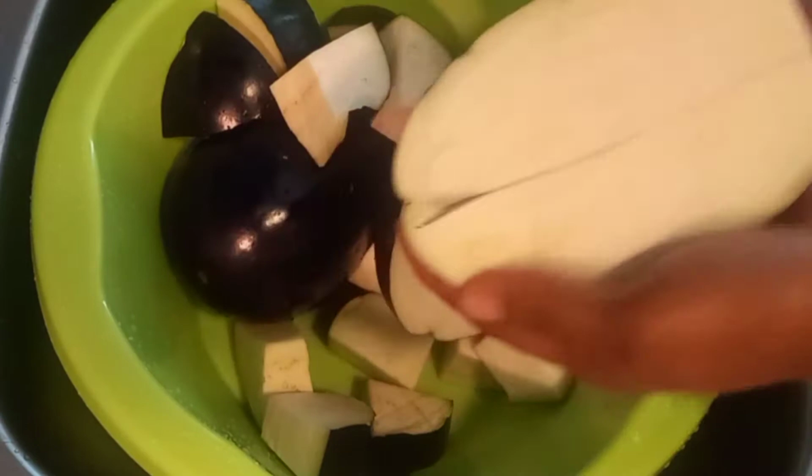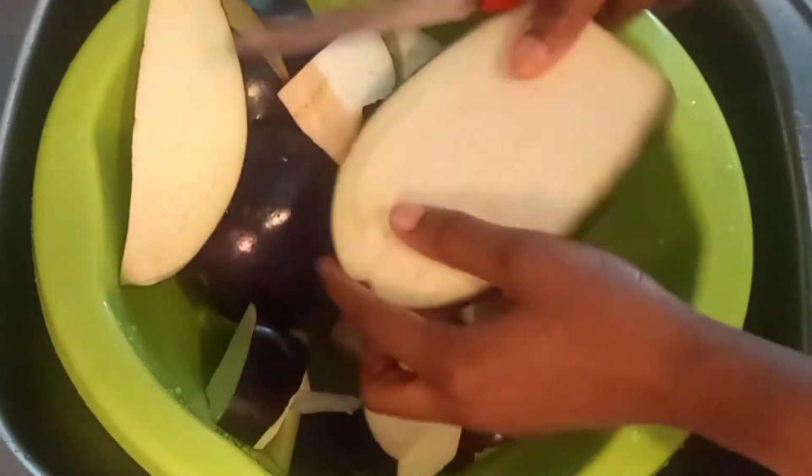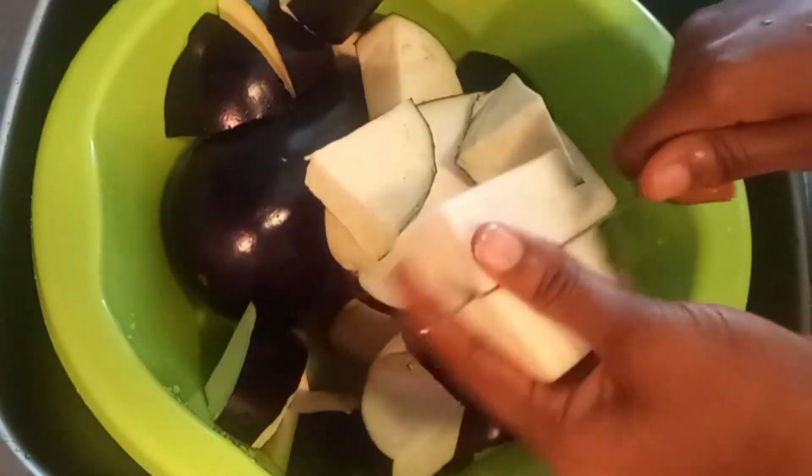This eggplant is very delicious if you know how to cook it well, or if you use the right recipe. I tell you, you want to eat it every time.